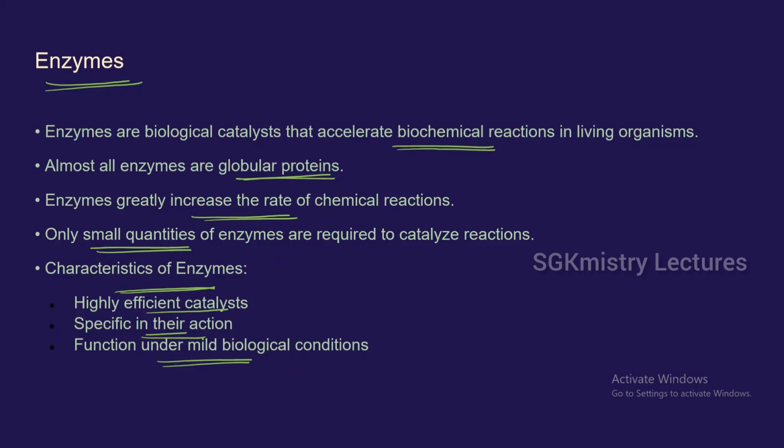So for example, if you want the hydrolysis of maltose, C12H22O11, if I take this as maltose, we know that it is made up of two glucose units, right? So we have two glucose units, C6H12O6. This is glucose. Now, there is a particular enzyme which catalyzes the hydrolysis of maltose to glucose, and this enzyme is nothing but maltase. So we can see how specific the enzyme is to bring about the reaction.